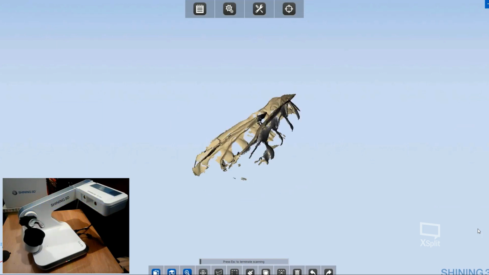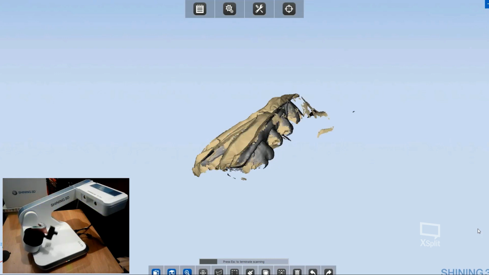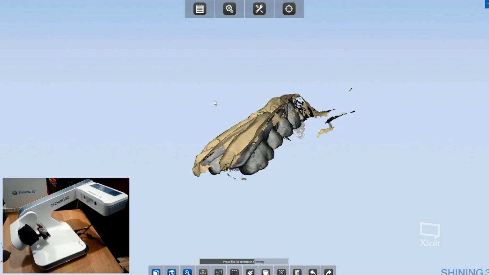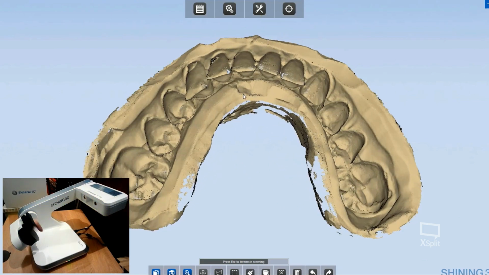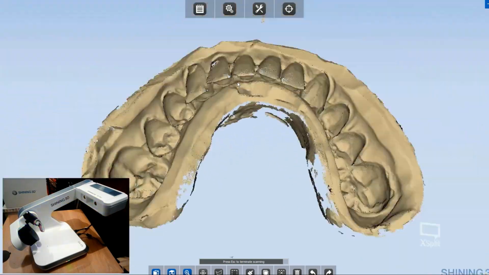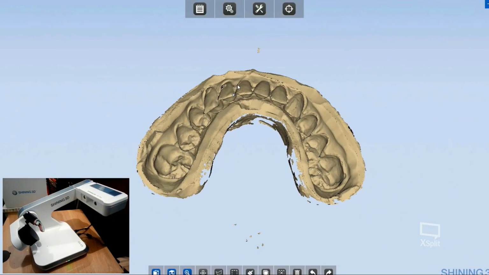As before, the software starts moving the plate, but the number of the plate's positions is not the same that we saw in the previous step. That's because the software knows that we are acquiring an impression, so more data are required. On the monitor, you can see the point cloud acquired by the default cycle.